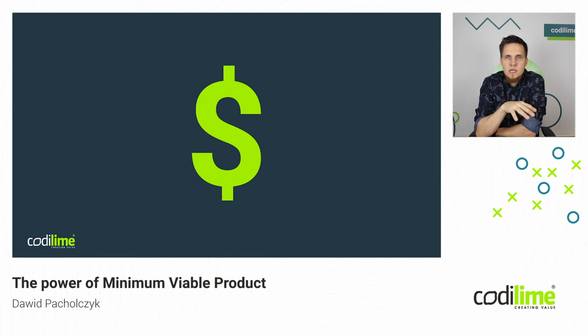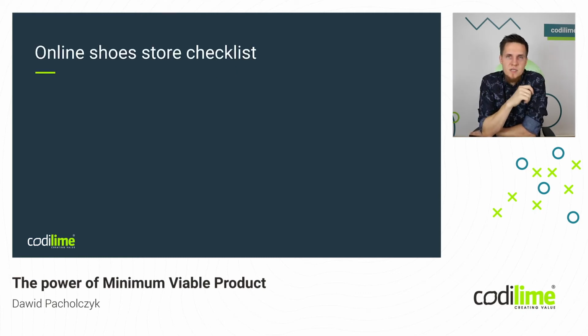Nobody is buying those shoes online, and you want to create your first online store with shoes. So how to do it? How you can verify the idea? Let's approach the problem from a bit different angle. Let's think, what do you really need? First of all, you need shoes, but you don't need to sign a contract with the best supplier. You don't even need to find the best supplier. The only thing you need to do is to go to the shop at the end of the street and buy the shoes. I mean, a typical store with shoes that you can find on almost every street. You can there supply your online store with shoes.